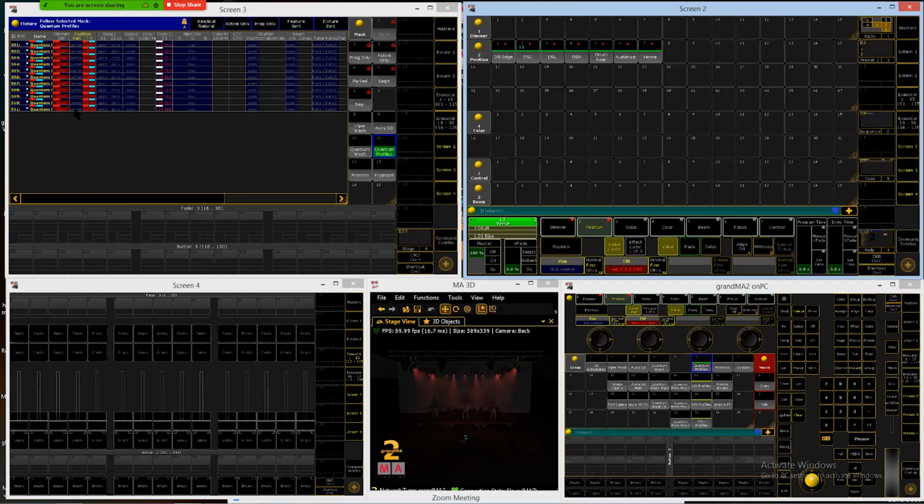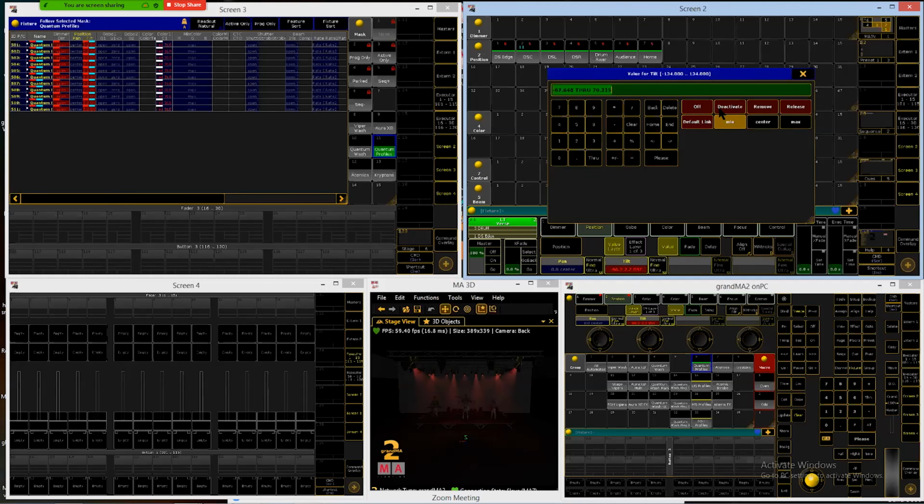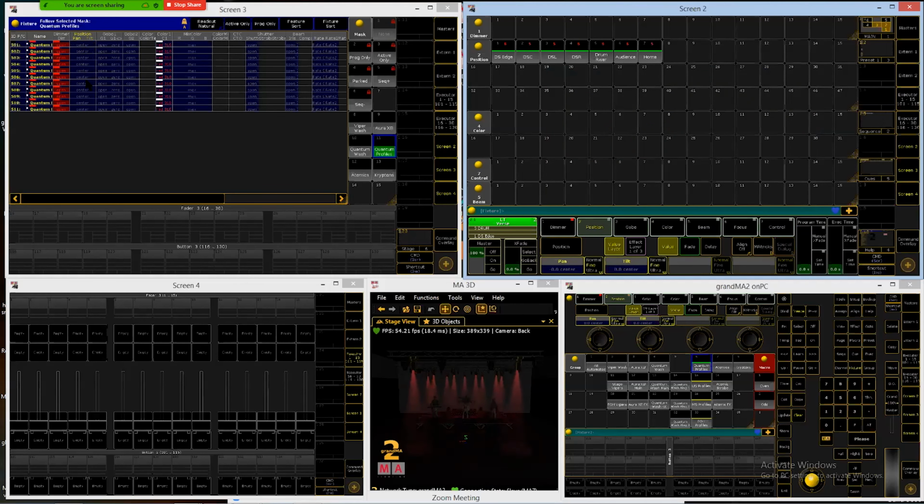So it's completely out of the programmer right now. It's like we cleared it out. Same thing with tilt. If we do that, select off. Now those values are to their off state. So if I use deactivate, they stay in the programmer but won't be stored. If I use off, they're completely cleared out. And we can see here, all those pan and tilt values were actually released from the programmer.